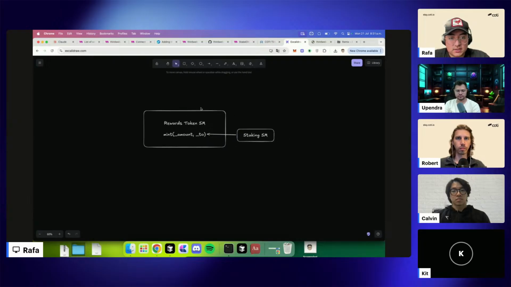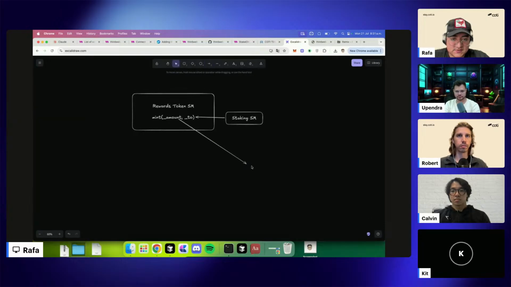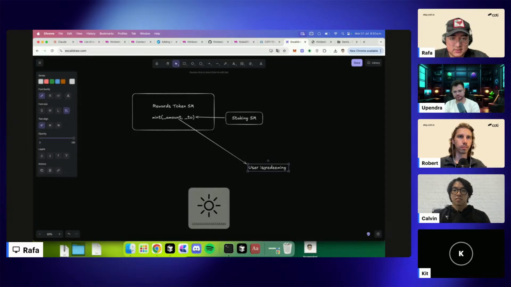This is obviously sending the tokens to the user that is claiming or redeeming the tokens, and that's it.